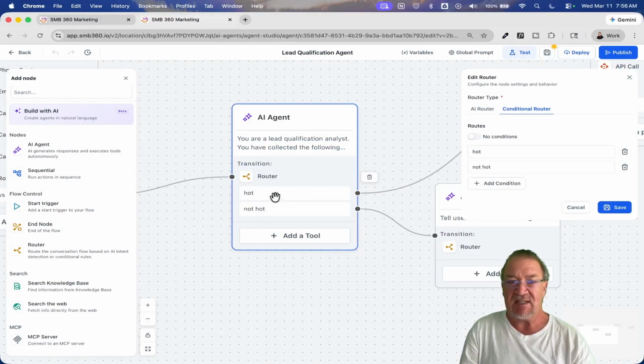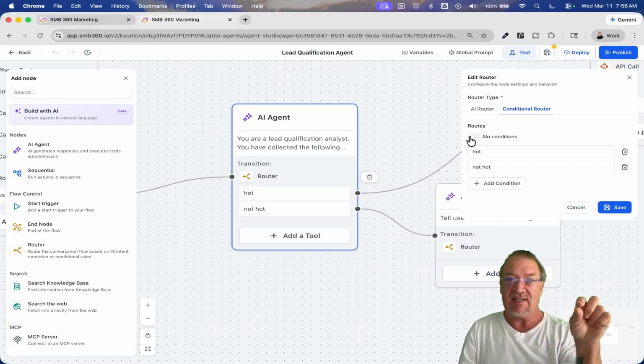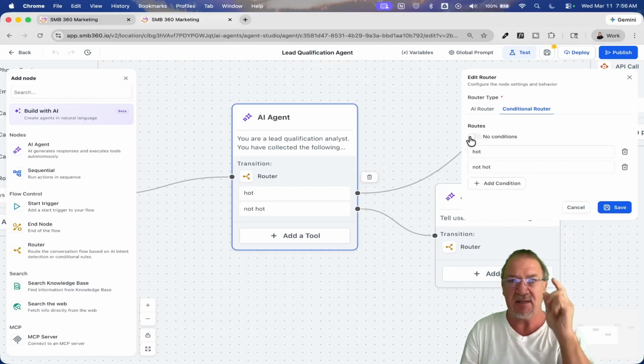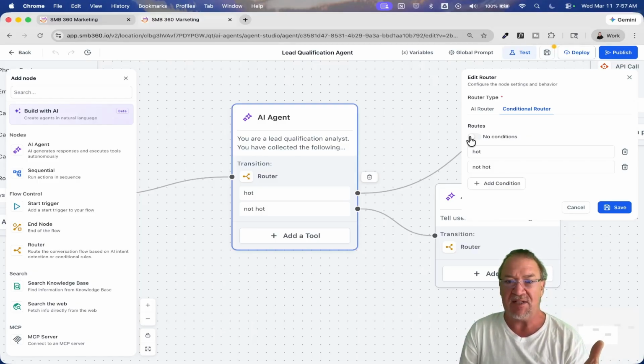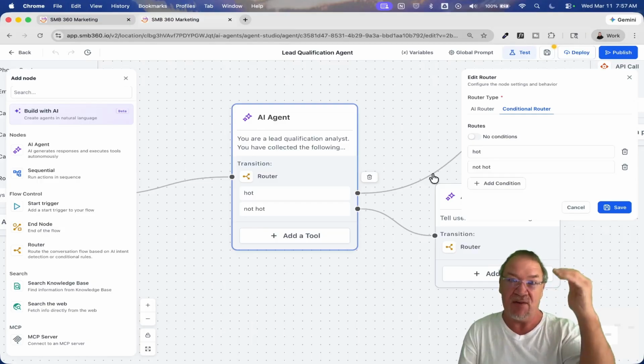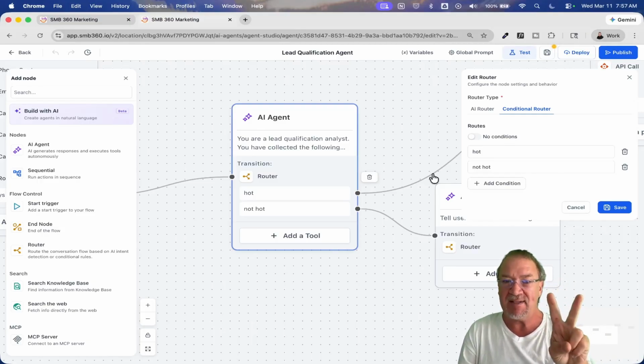So here's where it says if it's hot or if it's not, notice that we get 2 dots. Again, this is a change I want to specify. The router before, when we specified no conditions, there's only one. This is always, and this allows you to go to the next sequential node. In this instance, the router is actually making a decision based upon the AI agent. So now there's multiple options, hot or not hot, and the agent's going to determine that based upon the information. Because of that, you have 2 choices, very much like an if-then statement inside of a workflow. So now you have 2 paths that you could take.